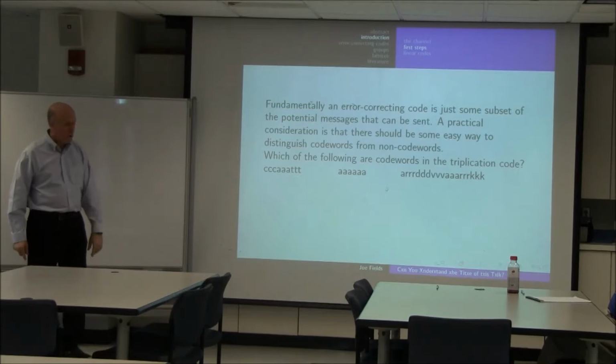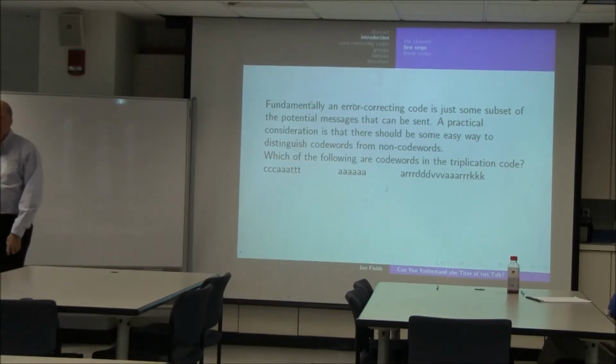What about aardvark? No, not enough A's. Right. The first symbol is a single A, and it should have been triplicated, so it didn't have a chance, really. In fact, one way you can tell with the triplication code is you ought to have a multiple of 3 number of letters, and aardvark doesn't. Everything with the A is triplicated. I was wondering if the middle thing with the 6 A's would throw you off, because it may be a properly encoded code word, but most people don't think that AA is a reasonable word.